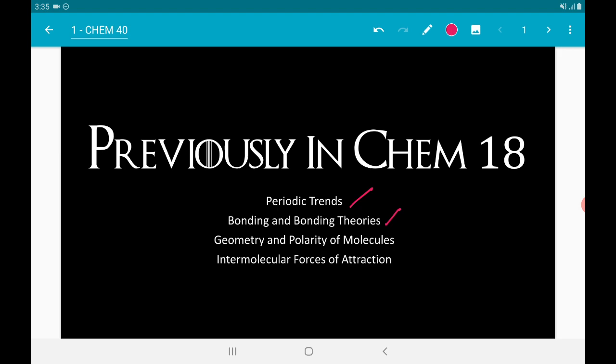Depende yun sa kanilang electronegativity values and the number of valence electrons they have. So we also consider geometry and polarity of those molecules when they form, kasi yung magiging interaction nila or yung IMFA nila, okay, this is IMFA, it will be dependent on the geometry and their periodic properties.